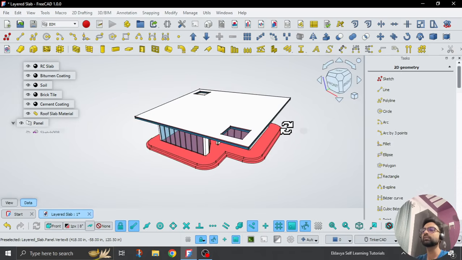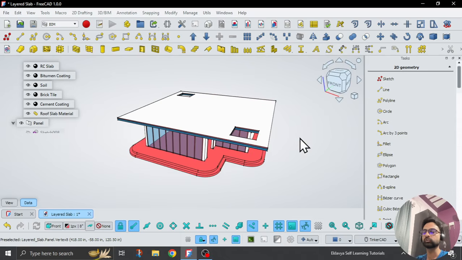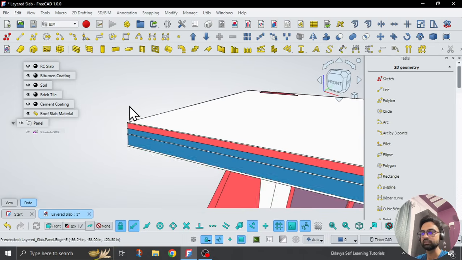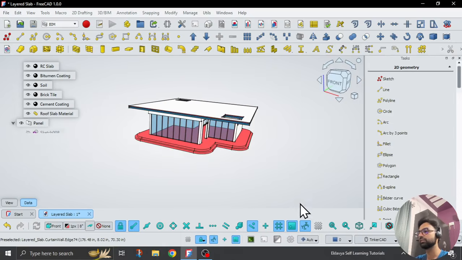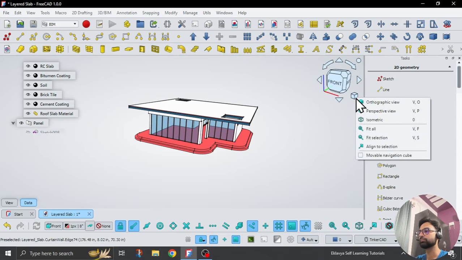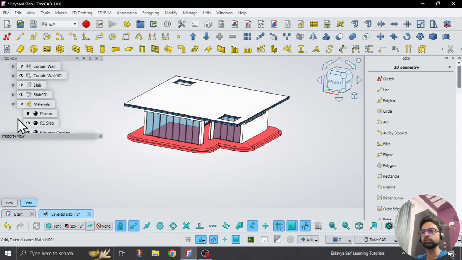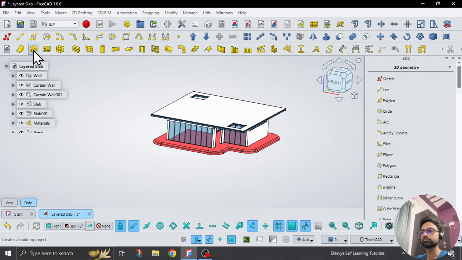So this is something really powerful, guys, in terms of the functionalities that are there inside FreeCAD, the way it provides us all of various stuff, right? If in case I just want to show you the sectioning of it as well, for that, firstly, let me just create a building object.